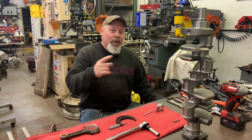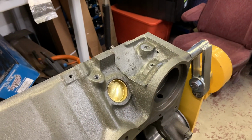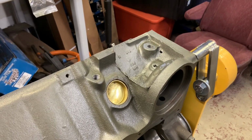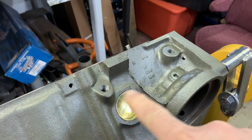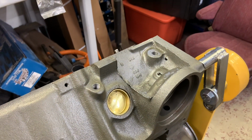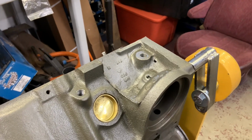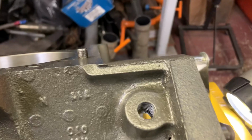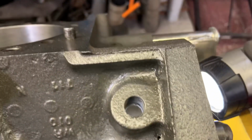So I'm going to show you that, and I'll be right back. So I got up early this morning, came out to the old hot rod shop, and decided I was going to drill these 2 holes and remove that plug. Things are going pretty well until they weren't. The rear hole is a piece of cake. It goes all the way into the bell housing. You can see the light behind there.